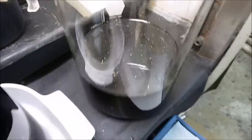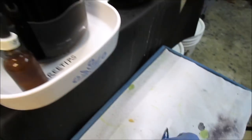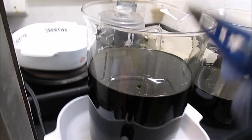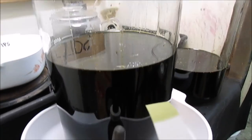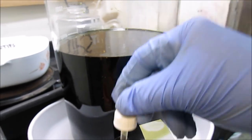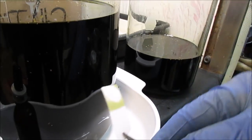Tiny gold foils floating on the top of both solutions, and I've got some little gold specks down in the bottom settling out on both beakers. What I'm doing now is go ahead and do a quick stannous chloride test here. Let's see what we get with this. See a bunch of gold in solution there.